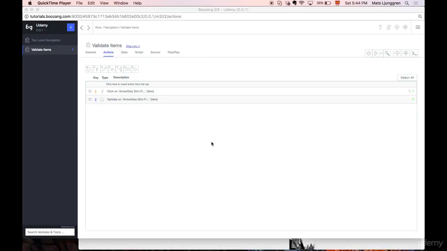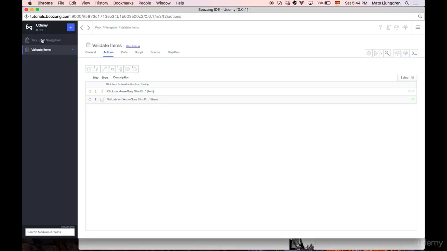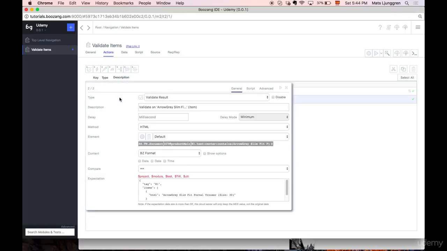Well, because my site is stable and not failing, we could actually fake to get a failed assertion. I just want to show you how that would look. So in order to do that, it's better to go into the detail view. So basically click here and make sure you're highlighting the test validate items, and then double click on the assertion.